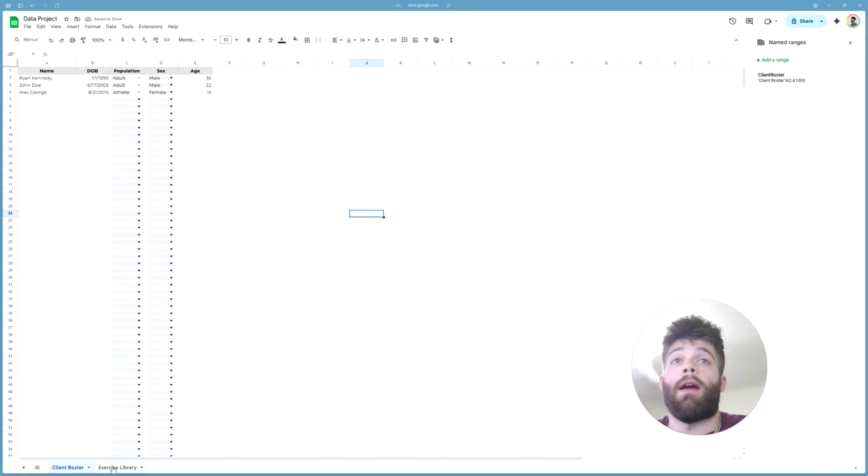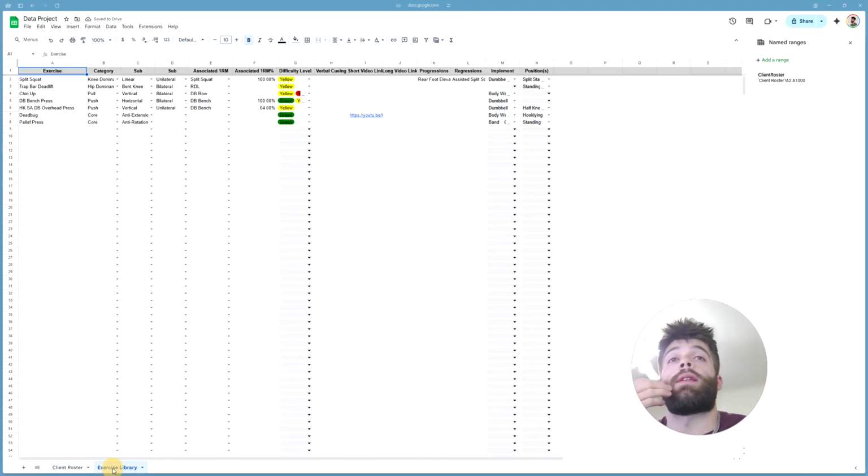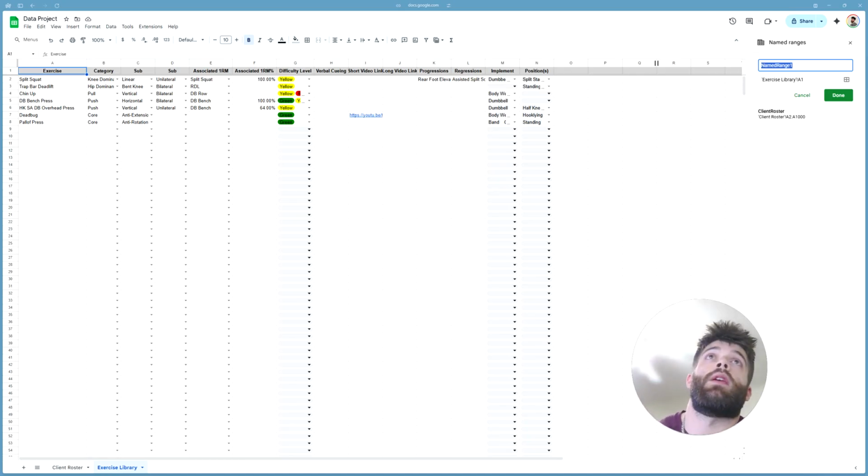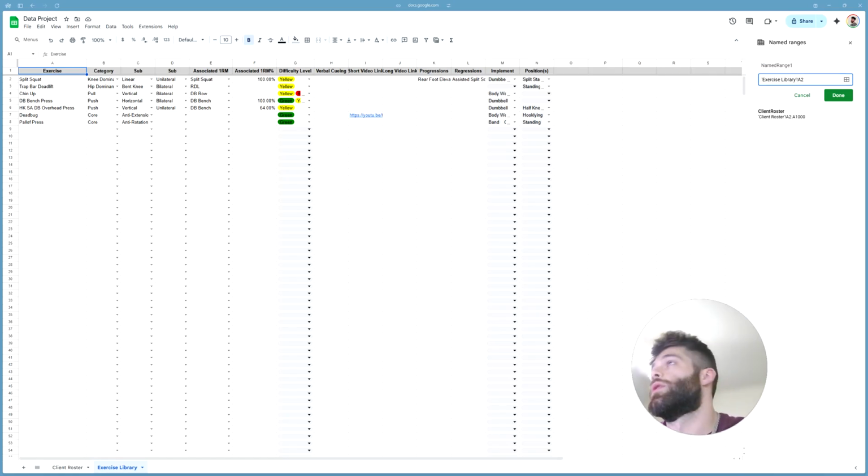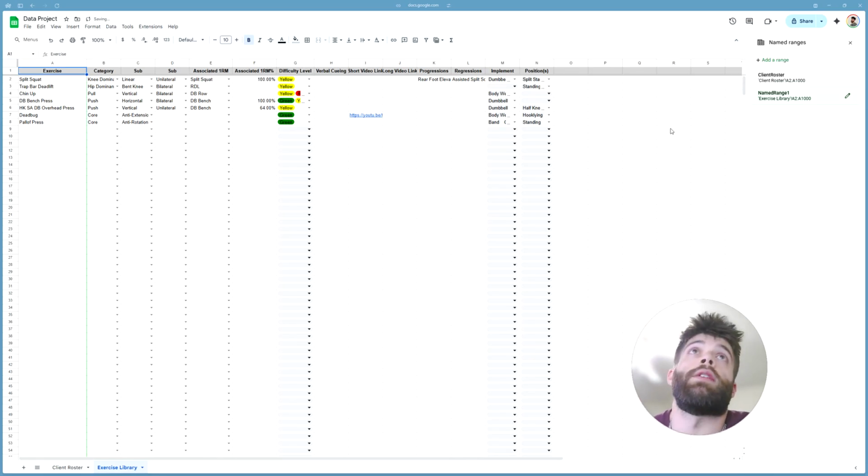So now, what's important that we didn't do in the exercise library video is we also need to create a named range for the exercises themselves. So what we're going to do is add a range, making sure it says in exercise library. If your exercises start in column A, if you followed the last video, then we want to make sure that it is A2, because we start our exercises in the second row because the top one is the headers with the titles. Colon, A, enter.